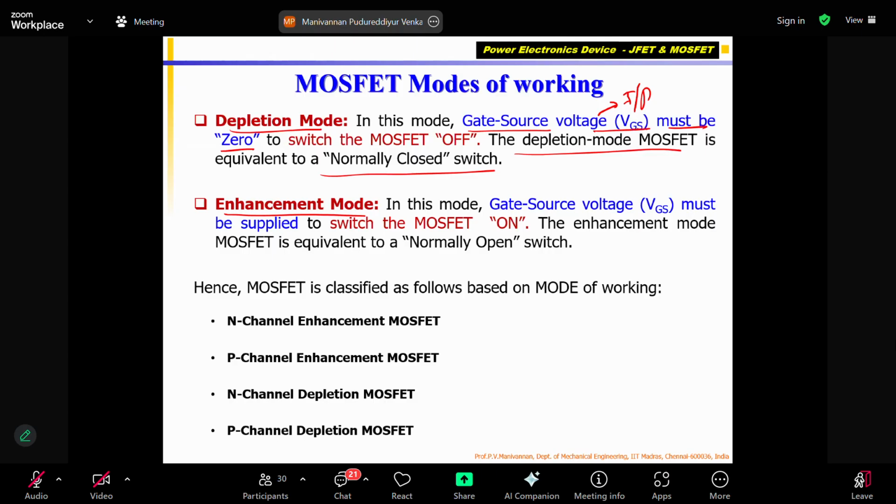Please note that transistor, MOSFET, JFET, all these things can be used as an amplifier as well as a switch, depending upon your application. Now, somebody asked, who was that? Is it Chidambaram? Just now. Yes, sir. Yes, sir.